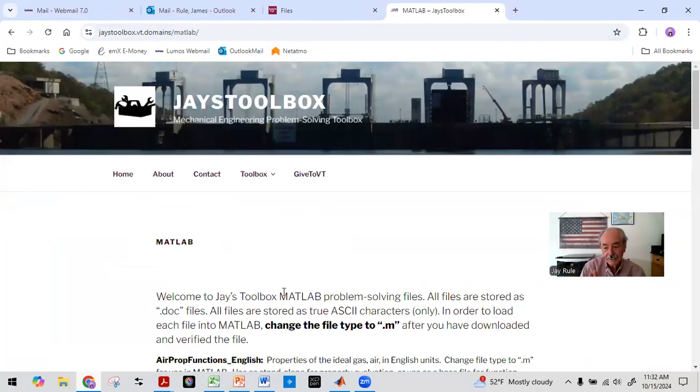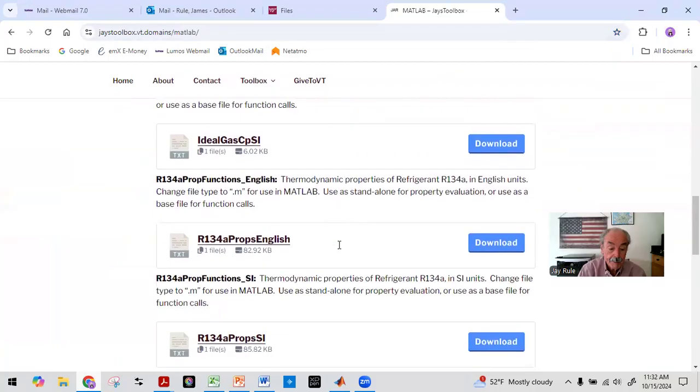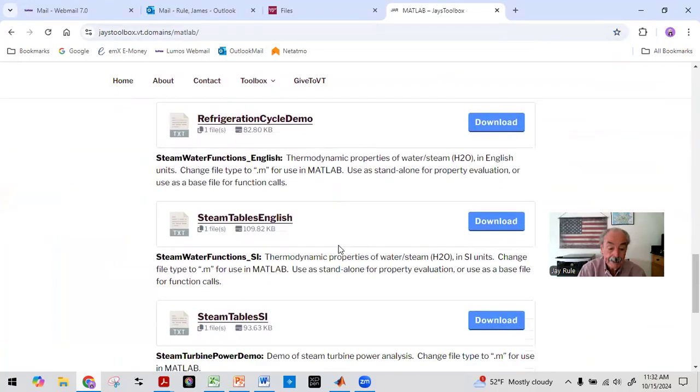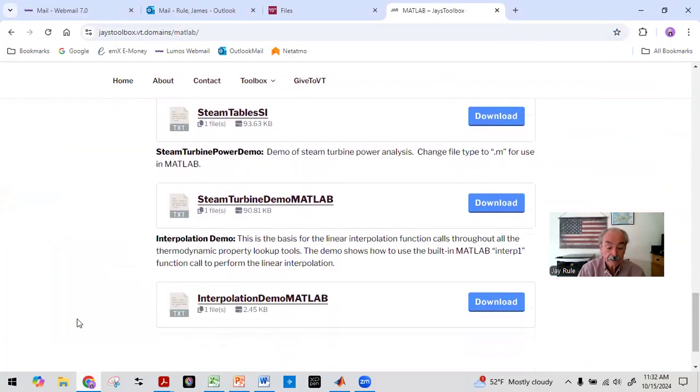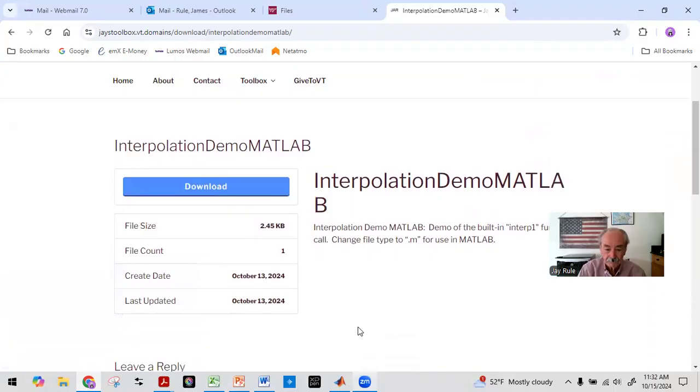And the single page is my entire growing library of MATLAB files that I offer for anyone to download and use. Let's keep scrolling down. And there it is at the bottom of the page. Interpolation demo MATLAB. You can download this file. Let me click on this file here. Okay, so there's the page.